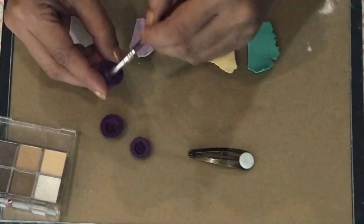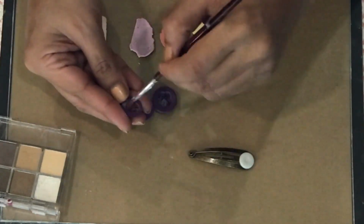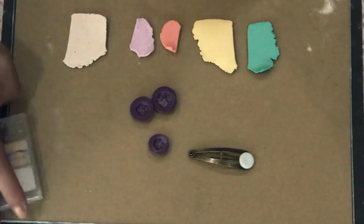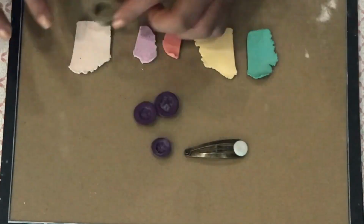So next, I get my mold and brush on some white mica powder. Then, I get a circular cutter and check to see if it will fit the clip.